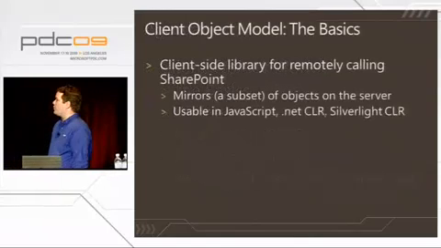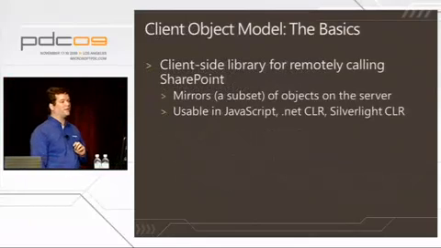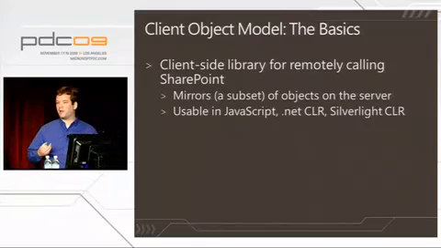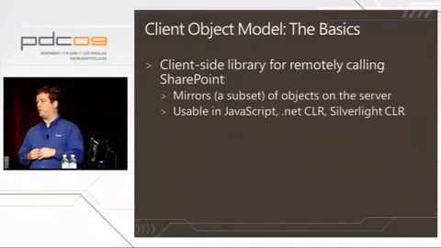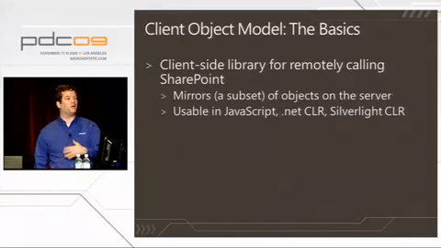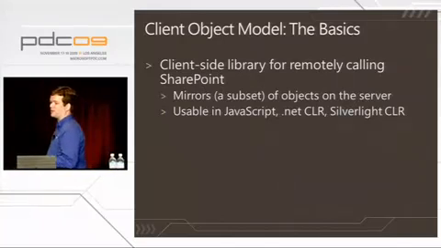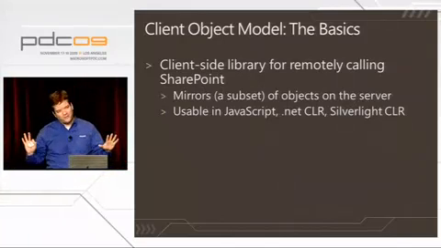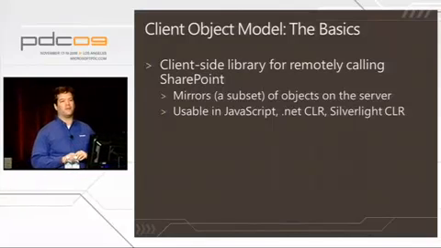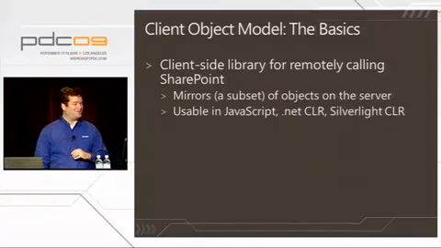So when you work with the client object model, here's the basics of how it works. It's essentially a client-side library that wraps APIs that are exposed on the server. So if you're familiar with doing development on the SharePoint server, you're familiar with SP Web objects and SP List objects and SP List item objects, and those have direct equivalents in the client-side library. So you'll deal with a web object and a list object and a list item object. We got rid of the SP because we want to be more consistent with .NET, but other than that, the methods and the members and the properties and even the exceptions that get thrown are very consistent with what you see on the server, for better or for worse.